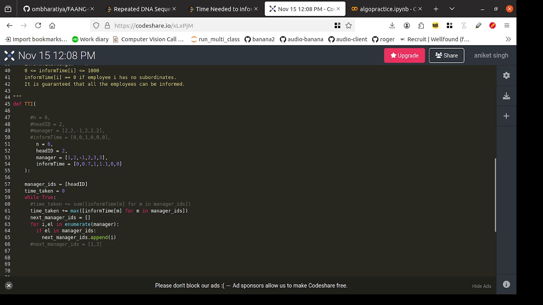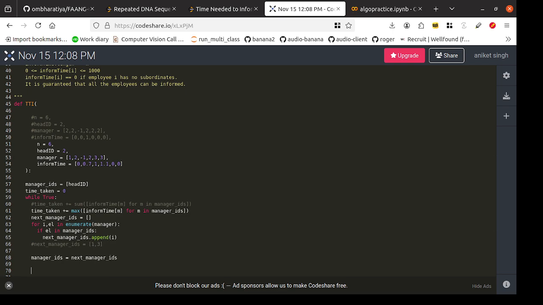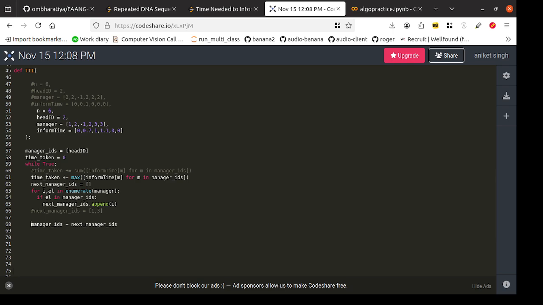Okay. So at the end of this thing, we set up manager IDs to next manager IDs so that we can loop around. And if next manager IDs is empty, if not, let's do it this way.